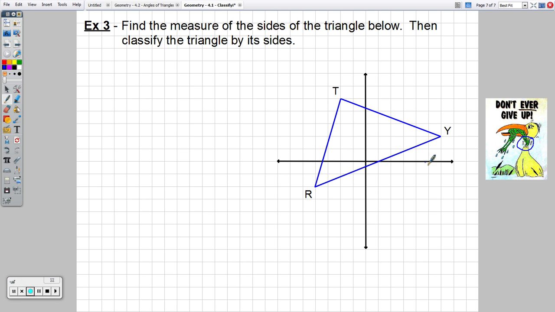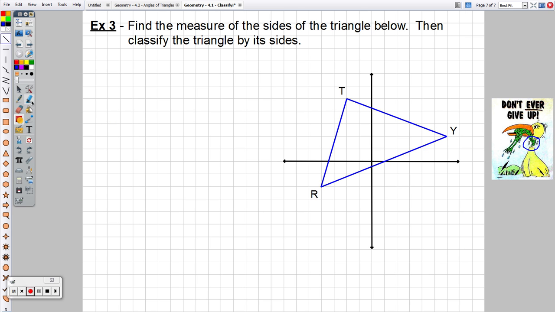This is 1, 2, 3, 4, 5, 6, 2, and we could say this is -2, 1, 2, 3, 4, 5. So we could label it. We could label our x1s and y1s, plug it into the distance formula. That's one option. I prefer myself, when it's graphed, to use the Pythagorean theorem instead, so I'm going to do that here. If you want to do this problem using the distance formula, if you prefer that, and see if you get the same thing, be my guest.